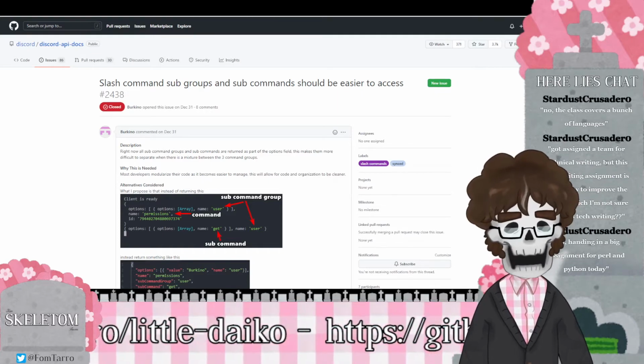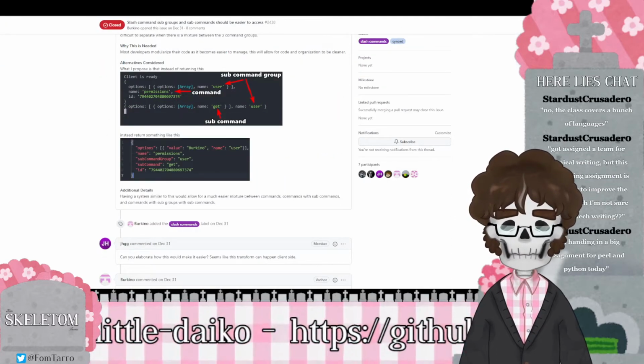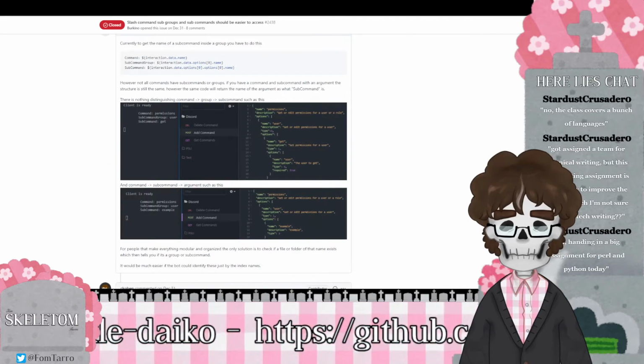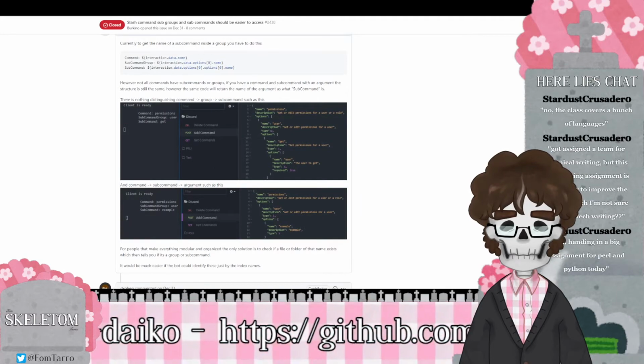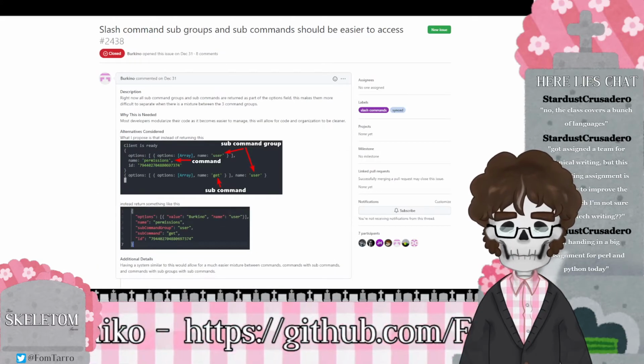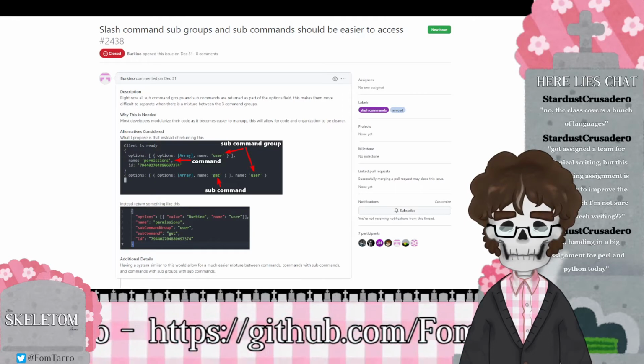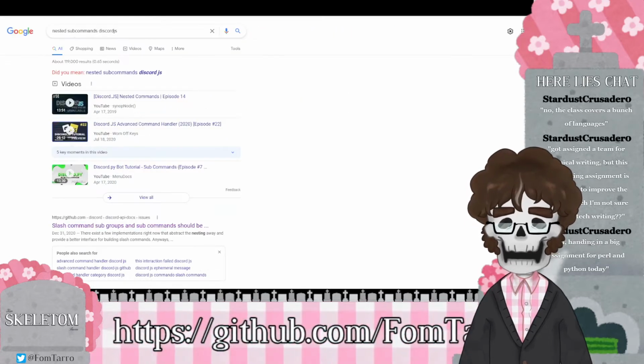What is this? Okay. There has to be a way to do a nested subcommand.